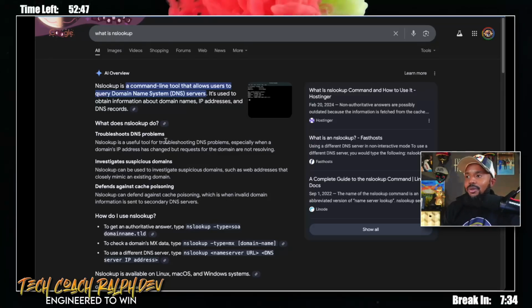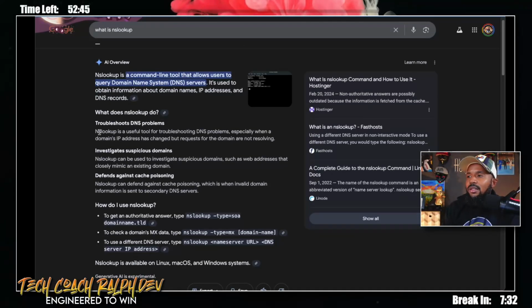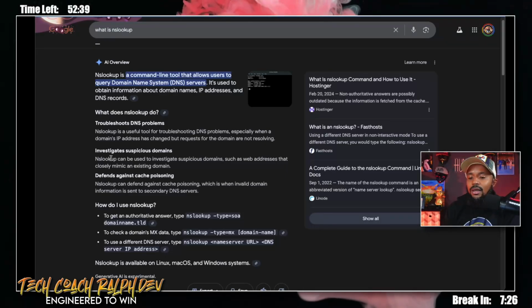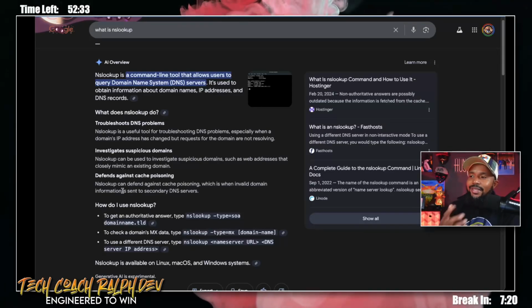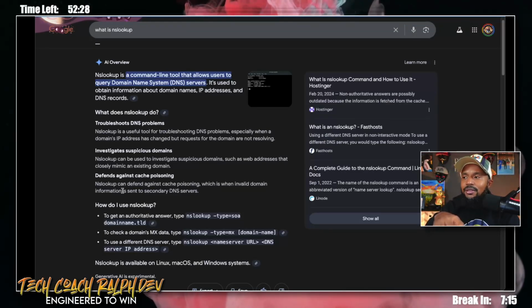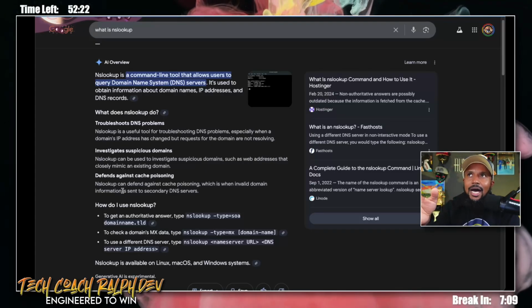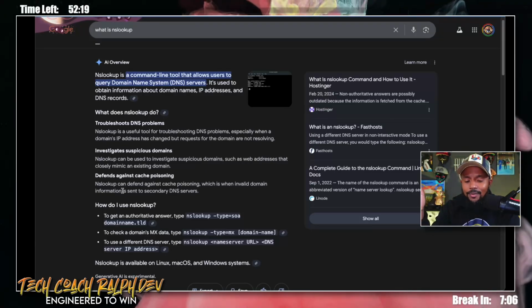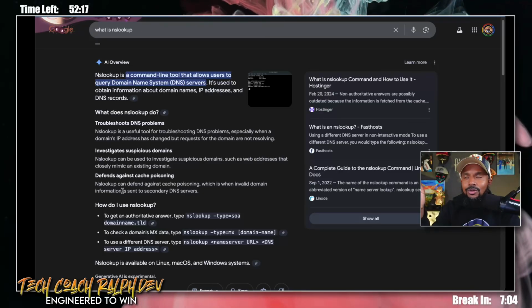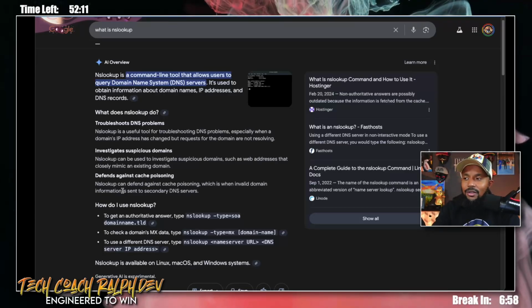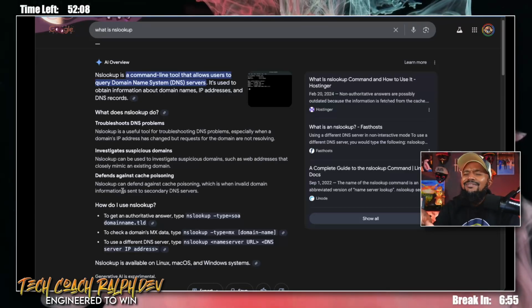It returns back information about your website, right? So it says it helps you troubleshoot DNS problems, investigate suspicious domains. That is very, very important. Whenever you see, if you ever got one of those phishing emails that has a domain like billing.google.abcxyz7234.com.uk.dev.whatever, like literally whatever, that looks suspicious, right?